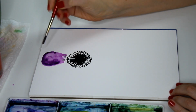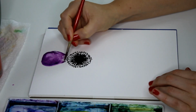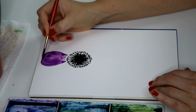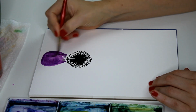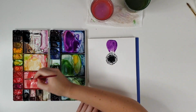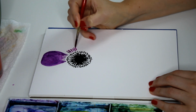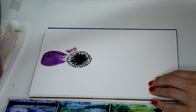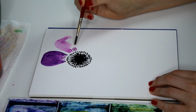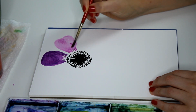Add plenty more colour onto that, and you can see it's almost like a hot air balloon shape. We want it to be narrower at the base and then kind of spread out to a rounded top. And it doesn't need to be perfectly round. I'm going to create some different outlines as we go. Okay, I'm going to add a little more pink there and then do another one here. So we create the flicky internal bits and then add more water and press the brush around. And this one I'm going to create a sort of heart shape at the top. Like that, there we go.